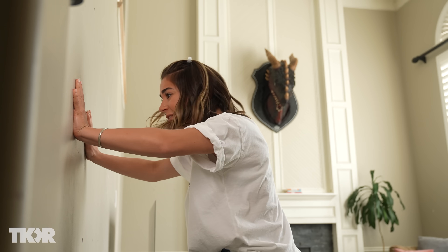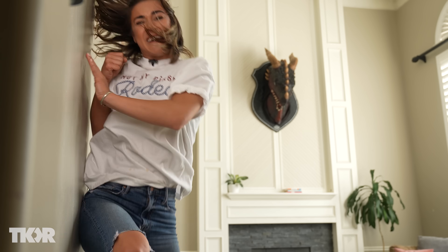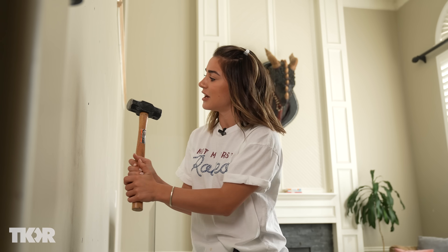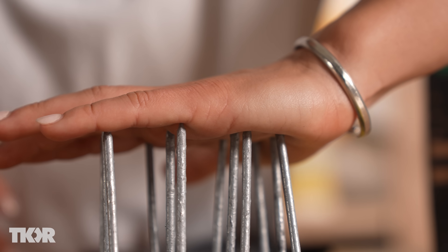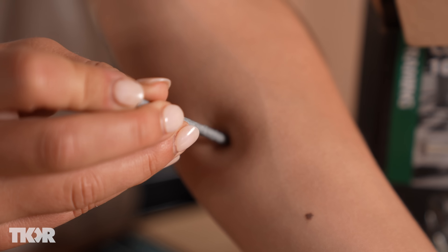Let's chat about the distribution of weight. If you push on a wall, there's a high likelihood you're not going through it, because you're distributing all of your force through your hands. But if you're a nail, you have no problem going through the wall — because you have a small little point that is concentrating a lot of force. With a nail, there's a small point of contact which creates a lot of pressure in one spot. Pounds per square inch is PSI, and after some research, I discovered that it only takes 100 PSI to break through skin.